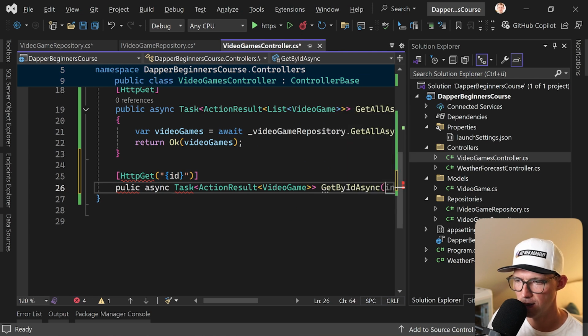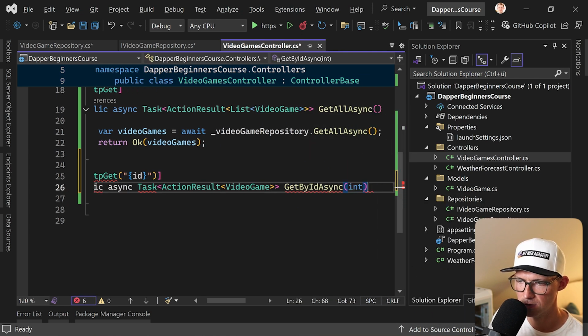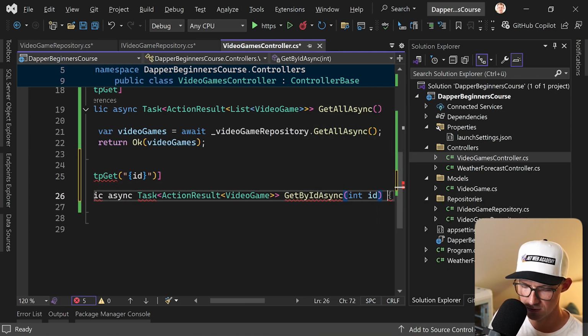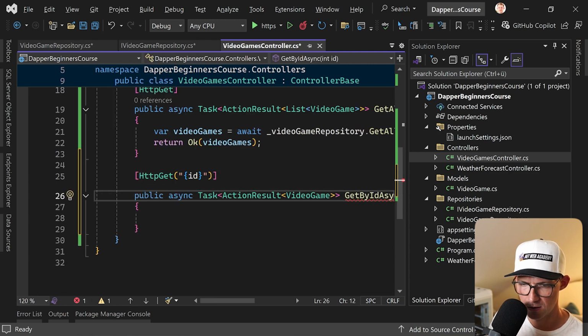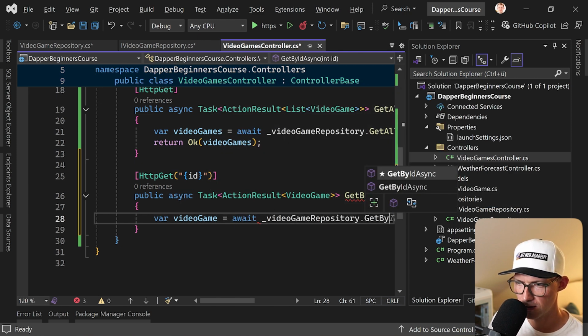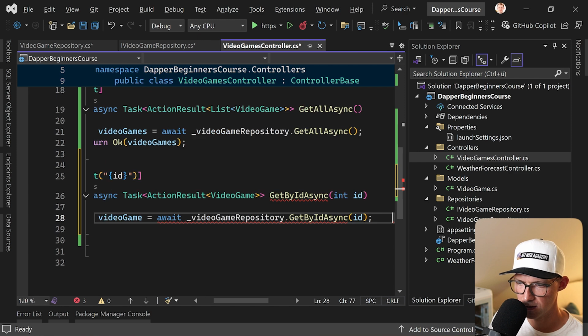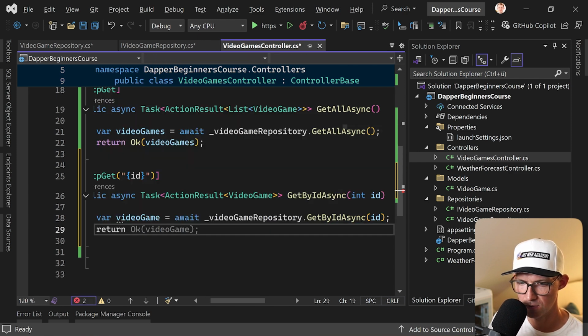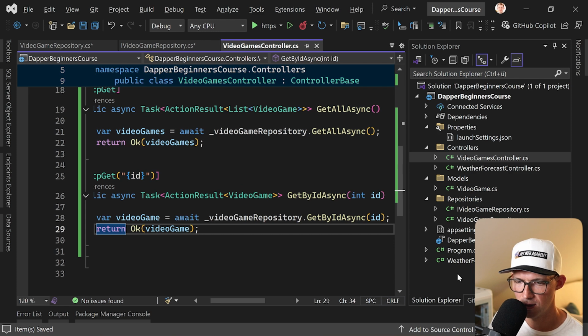Get by ID async, we have our ID here, like that. Okay, I hope this is now correct. And our video game now is await video game repository, get by ID async, and this is the ID, and then we return okay video game.